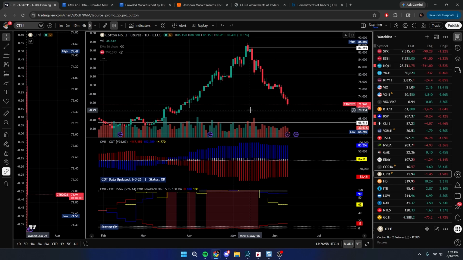It pushes the price of cotton up, for example, but then cotton fails to hold on to those gains and begins to reverse. That tells us that, wait a minute, there may not be enough buyers left up here. And once the buyers currently holding cotton see that the price is struggling to go up, maybe that's when finally we'll see a counter trend move.